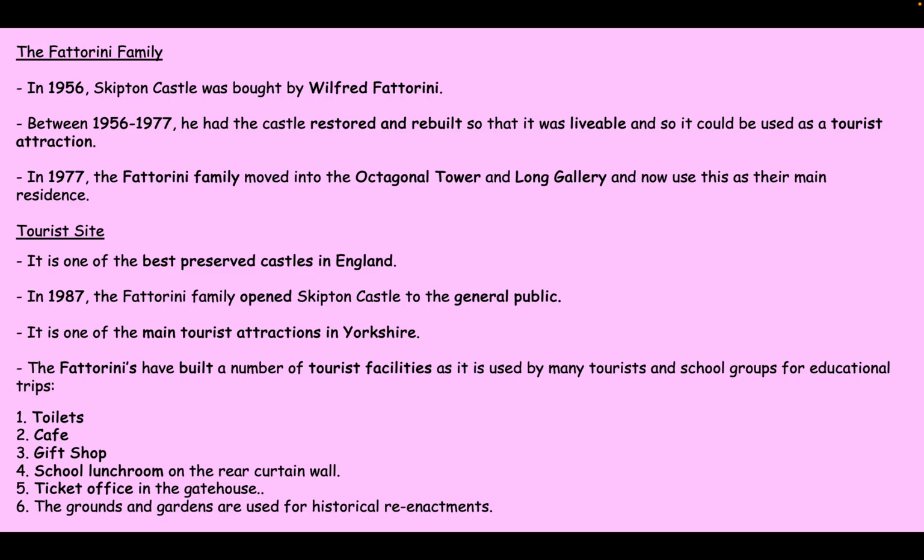Now, we've mentioned some of this already, but from 1950, the Fattorini family become involved in the castle. Between 1955 and 1956, on that winter between the two, Skipton Castle is bought by Wilfred Fattorini, that wealthy Skipton businessman. And he spends a long time, between 1956 and 1977, restoring the castle and has parts of it rebuilt so that it was livable and it could be used as a tourist attraction.